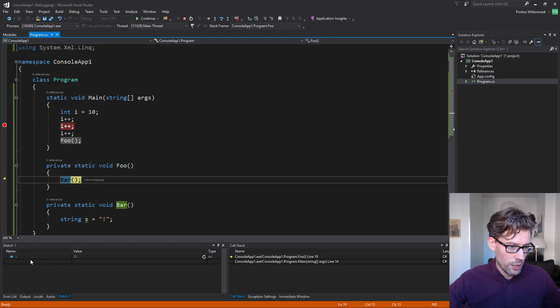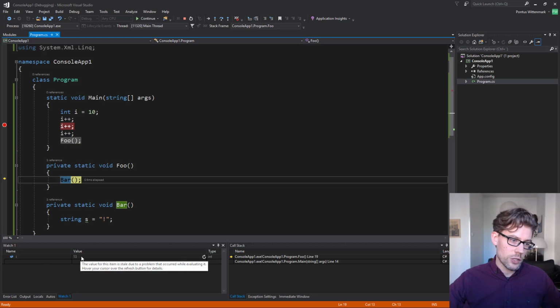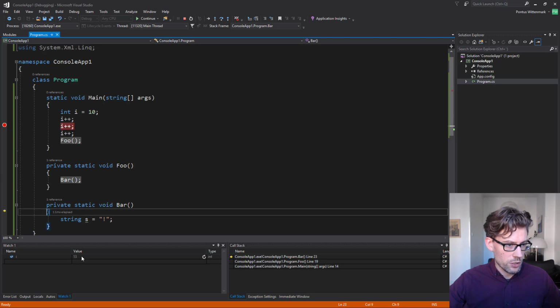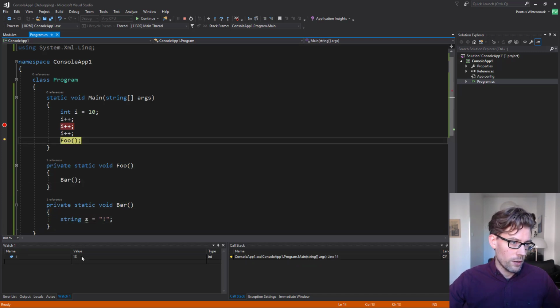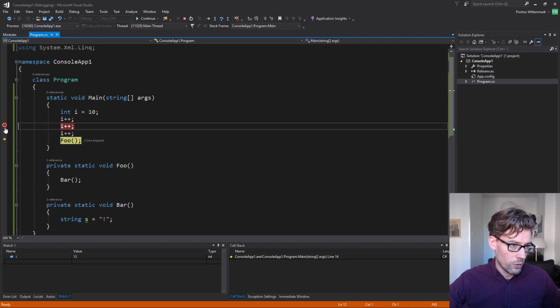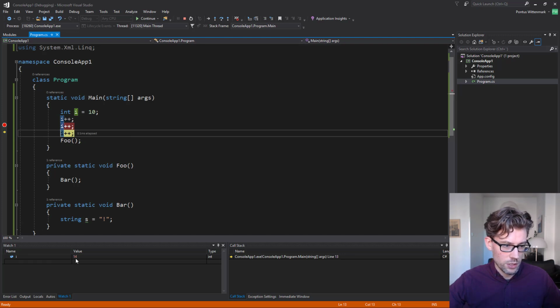So now we can see our I is grayed out. It's showing that it's 13, but anytime it would change, it would turn red. So we're still monitoring that variable to see when it changes. If I drag this playhead back to our breakpoint and go F11 again, we can see that the value has changed. It's 14, and it's turned red to indicate that it's changed. So watches are really interesting. And as you noticed, when we stop the debugger and start it again, it keeps track of whatever watches we added to it.